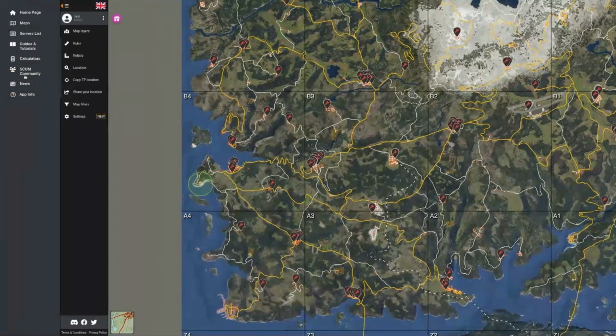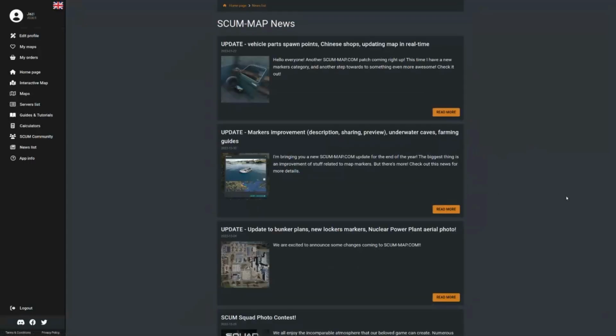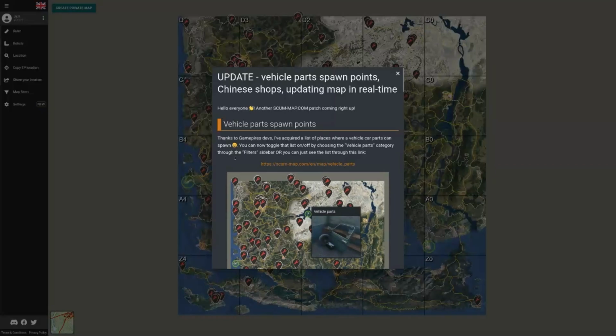Oh yes, indeed. Right. Homepage. Maps. Scum Map news. So it's self-explanatory. It consists of news about Scum Map events or mostly updates. So when you implement, like you say, the vehicle parts were added to the map, if people are ever looking for what's new, they just come here. Very easy. For example, if someone is at the interactive map, this little pink icon will appear. When someone clicks it, it will show the latest update news. That's nice.